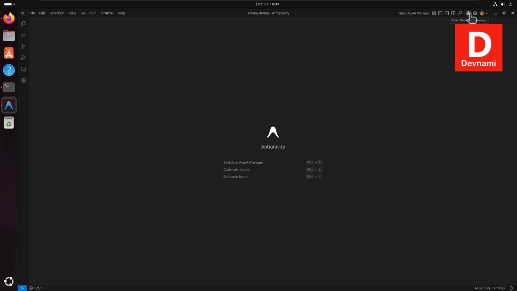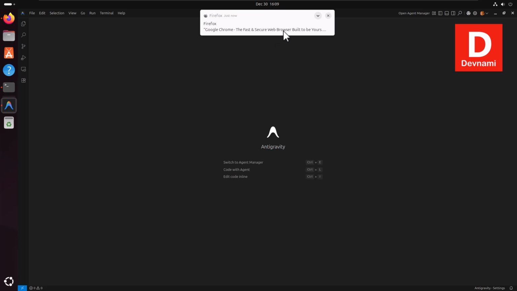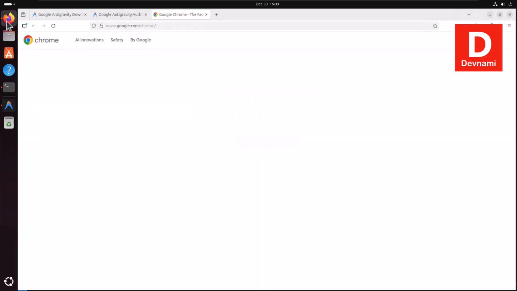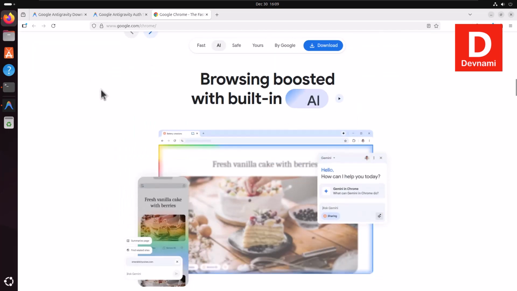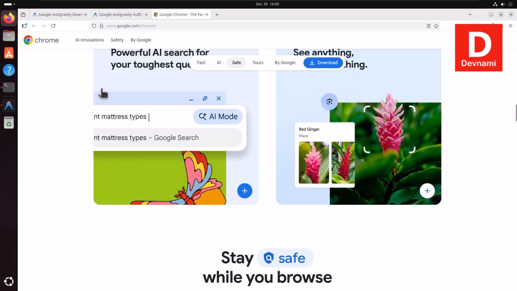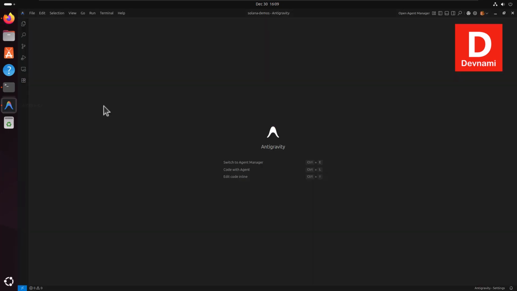Right now here is your browser setup, right? Click on the top that has the Google sign, right? Here we don't have Chrome installed. That was one of the errors that got detected a few minutes earlier, and it was supposed to be resolved by installing Chrome, right? So I have to manually go to Firefox. Here you can see we have Chrome to set up. So once Chrome is installed, another instance will be dedicated to your operating system and one instance for Antigravity. So you have to set that up.